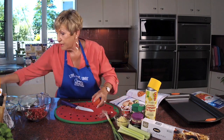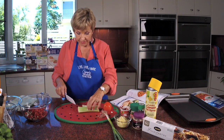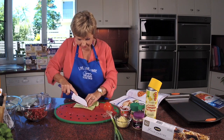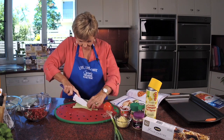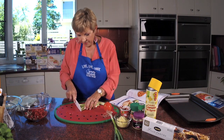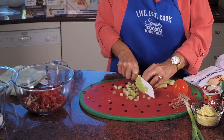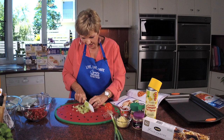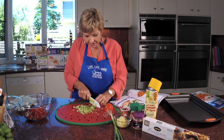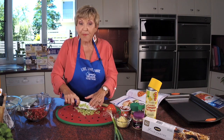I'm going to put in 1/3 cup of celery, diced, and just cut the celery into thin strips. And this is the vegetarian version. Sometimes it's nice to have a veggie day. If you eat a lot of meat, it's very good for your system to just have a meatless Monday, they call it.